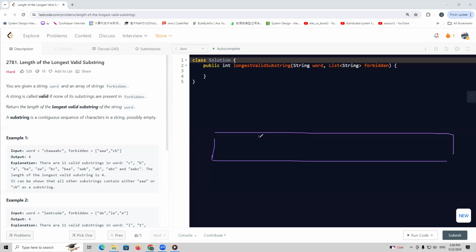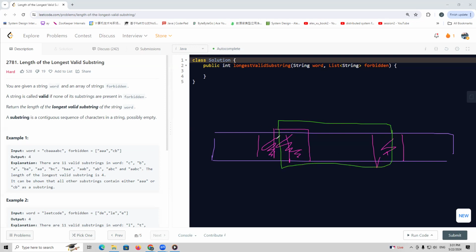For example, we may find some forbidden word here, and there may be some overlap, some forbidden word here. So it asks us to get the longest substring which does not include any forbidden word. For example, if we have a substring like this, possibly this is the longest.